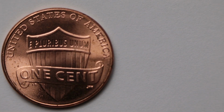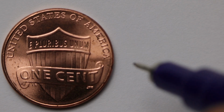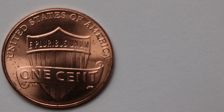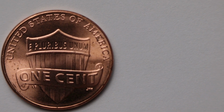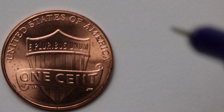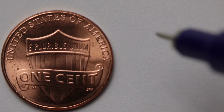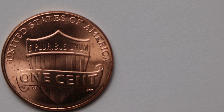Because as I'm looking at this from my DSLR, I don't really have a whole lot of room here. I don't want to be drawing outside of the focus area. So let's see here. The first thing I'm going to do, oh man, this is tiny. I'm looking up at the screen on my DSLR, and I can see it better than when I'm looking at it on the paper. I'm not even using a magnifying glass or anything. I've got my glasses on, that's it.